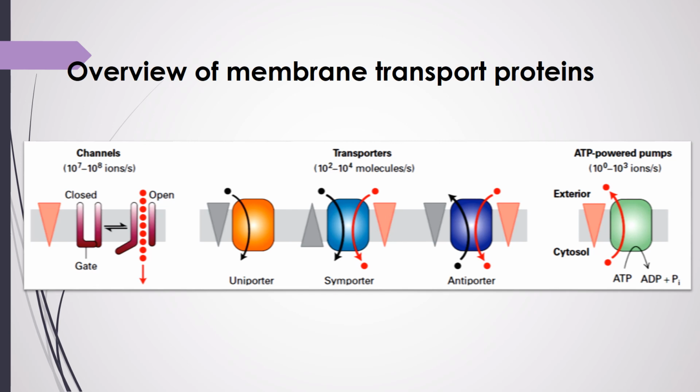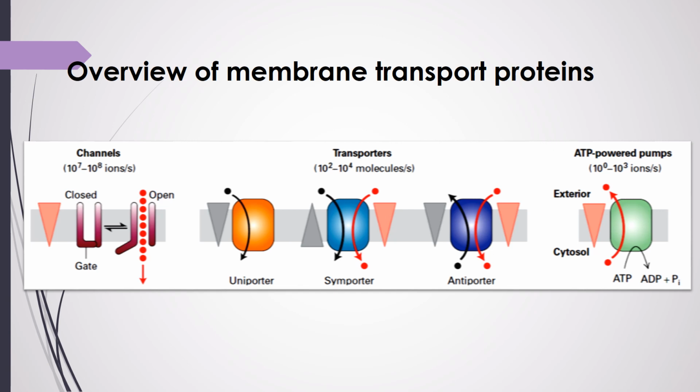So now we come one by one to the channels. Channels transport mainly water, specific ions, or hydrophilic small molecules across the membrane down their concentration or electrical potential gradient. Because this process requires transport proteins but not energy, it is sometimes referred to as passive transport or facilitated diffusion, but it is more properly called facilitated transport.